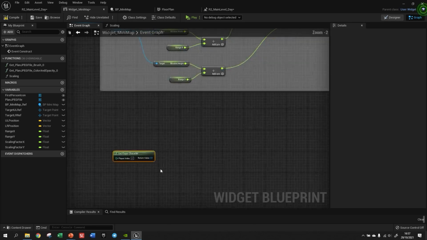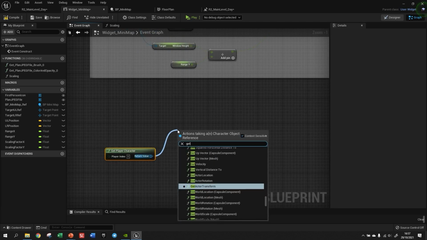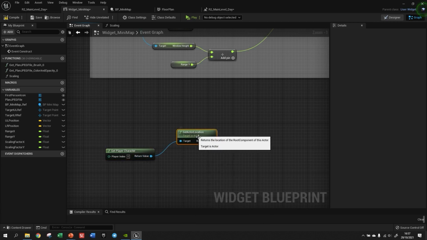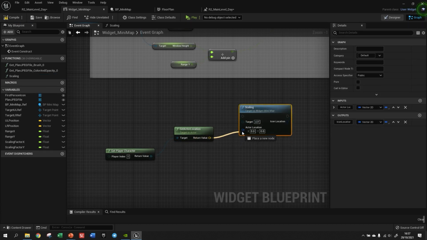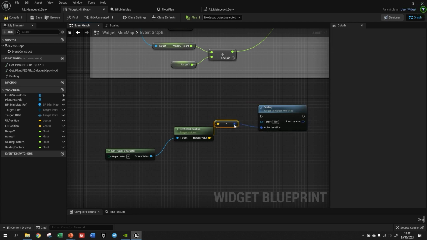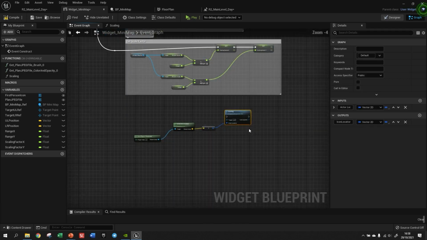There we go. So now that means I've got a reference for the actor, and we'll work with a node called get actor location. You've seen this one before. Get actor location. There we go. And I'll apply this to the function that we've created. And the function will be brought in here, and I'll add this to it. Nice. So the orange vector is for 3 coordinates, which are the X, Y, and Z coordinates. So if I link this, it will get X and Y only. Okay. A nice little feature there. Quite handy for us.